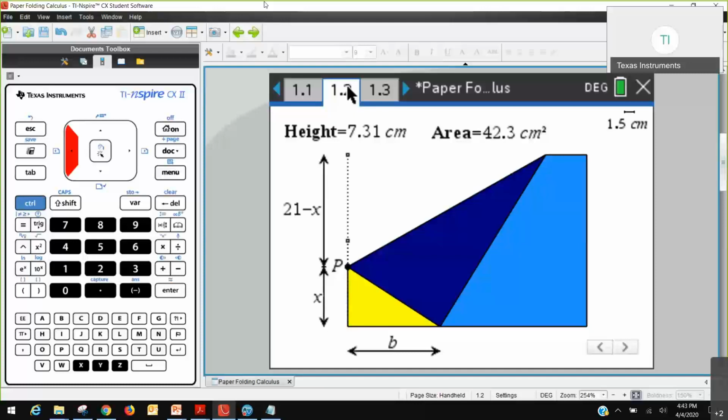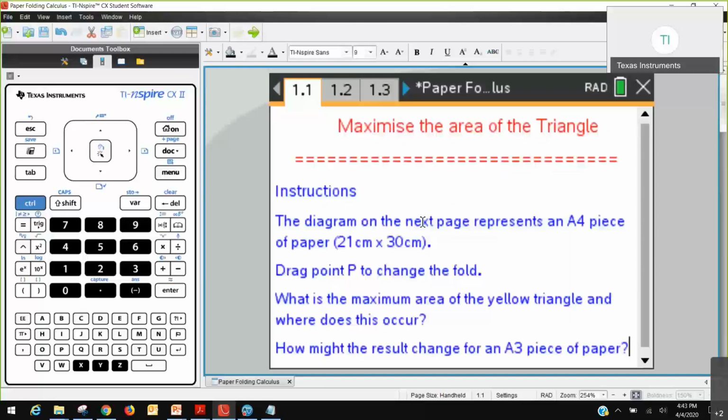So that's the geometry application. It's talking to the data application or the graph application, and I put some instructions in this notes page to tell the students what to do. And again, you can just send that out to students as it is now. They can actually download the nspire software at the moment for free, get a 3-month version of it. In fact, it's 6 months, that's all I lie, a 6-month version of that, and you could do that activity with them now, even though they're not necessarily at school. I think that's pretty cool.